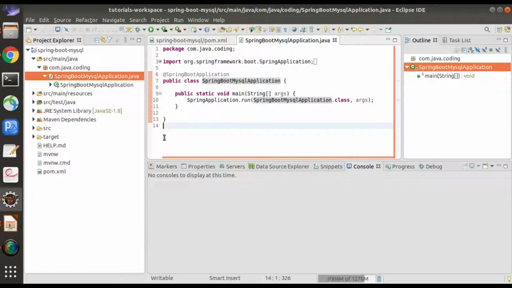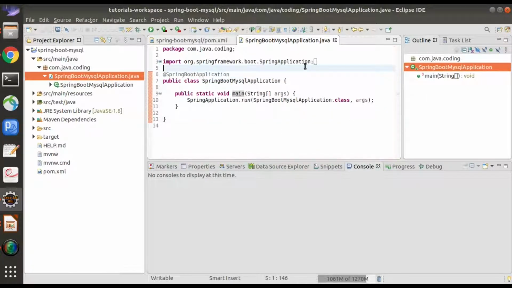With this simple annotation, our main method class gets converted into a Spring Boot application. Spring Boot has given a lot of annotations which decrease configuration. Whatever we were doing before Spring Boot, a lot of configuration was there, and all these things get eliminated with these simple annotations.